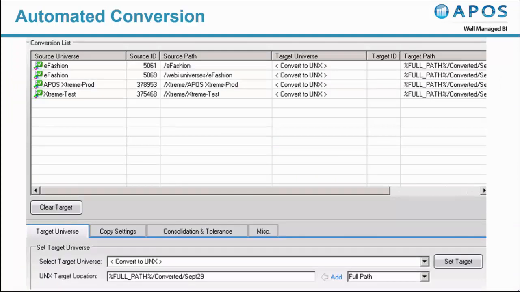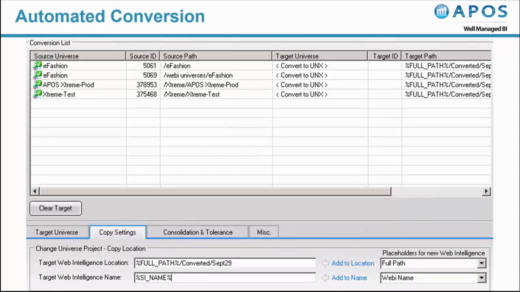The next screen here, we're looking at the possibility of bringing in the UNV to UNX conversion as part of the repointing process. So you may well have your UNXs created already, or you may not have them created, so we can convert the UNV to UNX as part of the repointing process to bring everything into one process. And of course, Webby reports are going to have one or many data providers, and all of them would be listed here, and you simply choose the target that you'd like to associate with the original source.